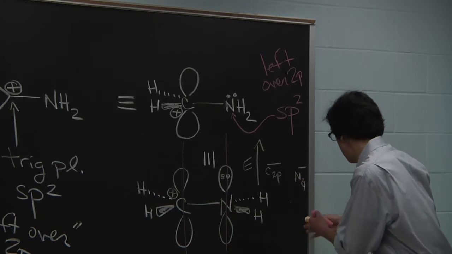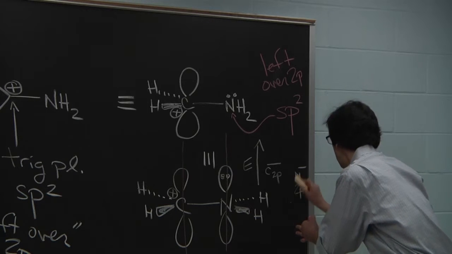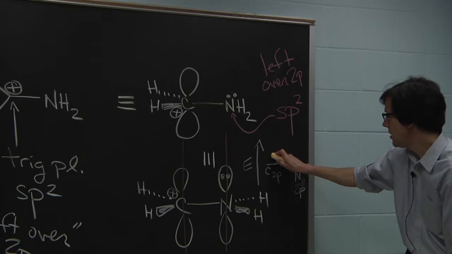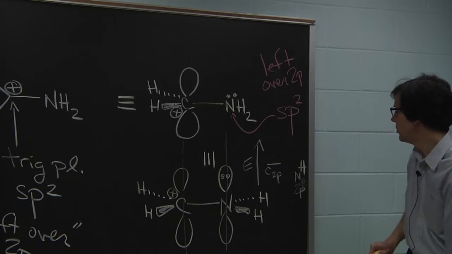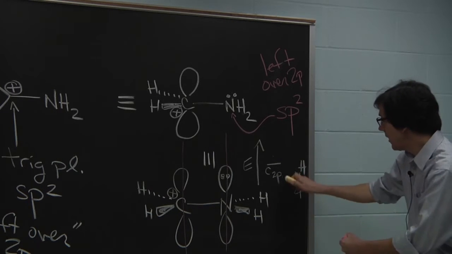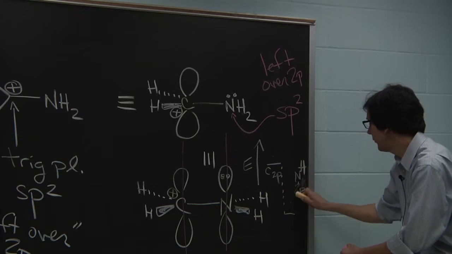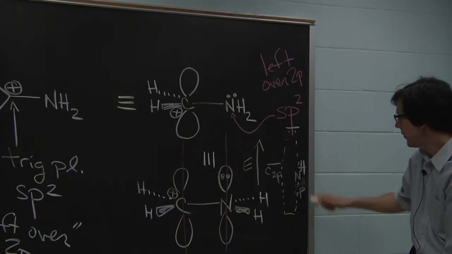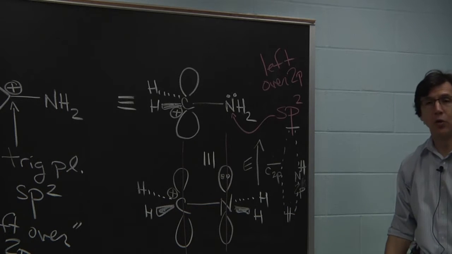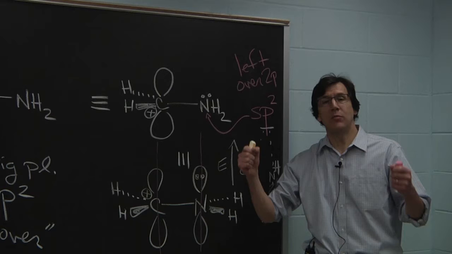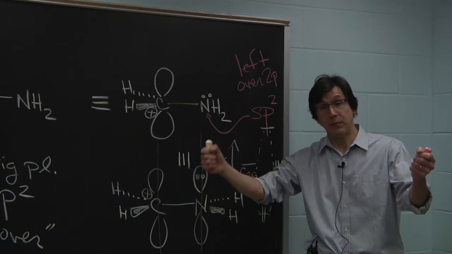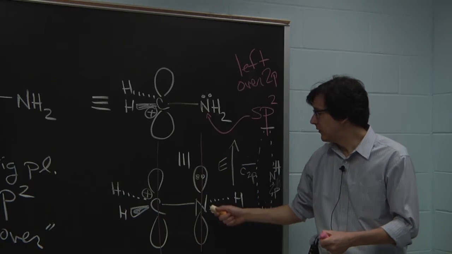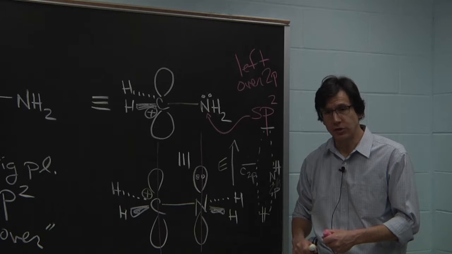Running out of board here. Hang on. How many electrons are there in carbon 2p, at least according to this picture? There are none. How many over here? There are 2. When these 2 combine and mix together, we generate 2 new orbitals, one lower in energy, one higher in energy, and now look what happens. Both these electrons can be down here lower in energy. So it's always stabilizing to have a full orbital overlapping with an empty orbital. We should try to maximize that overlap. And the way to maximize it is to sp2 hybridize this nitrogen.